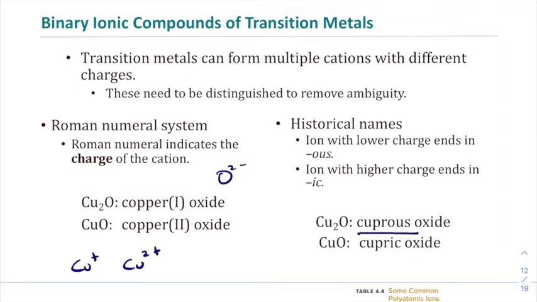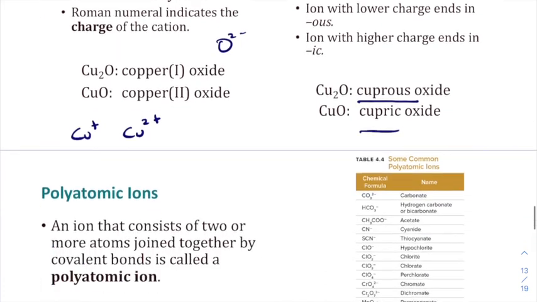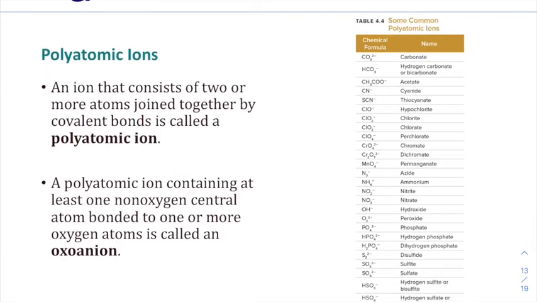An old naming system is cuprous and cupric. I'm not holding you responsible for that, just making you aware of it if you see it, but I'm not going to use it on quizzes and exams. Polyatomic ions, these are just ones you have to start to memorize and become familiar with, because you've got to be able to recognize them in chemical reactions, which is going to come up in Chapter 7. We're skipping Chapter 6, so after this exam on 4 and 5. And they'll be necessary to know for naming. So some carbon ones, common ones you'll see a lot, are carbonate and bicarbonate, hydrogen carbonate, and the acetate ion.